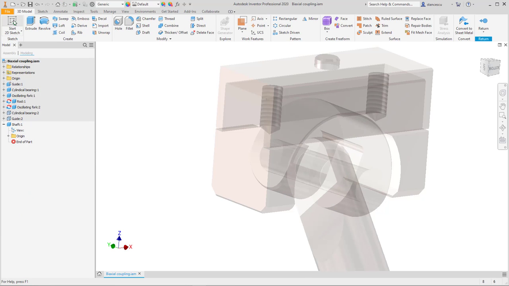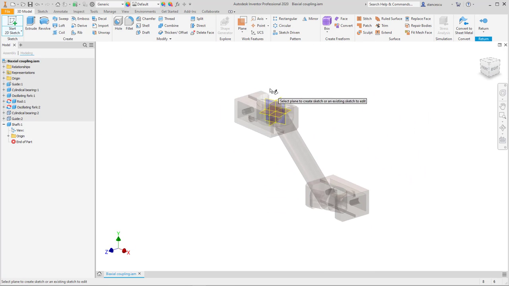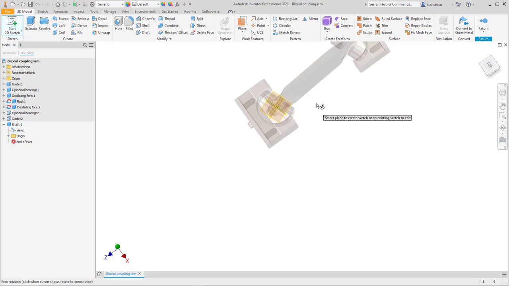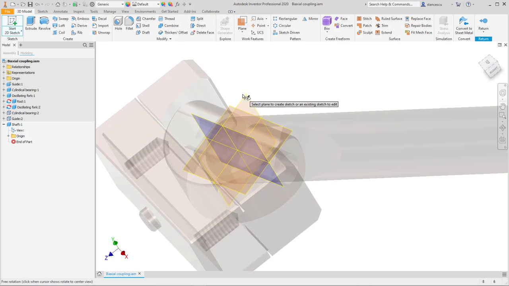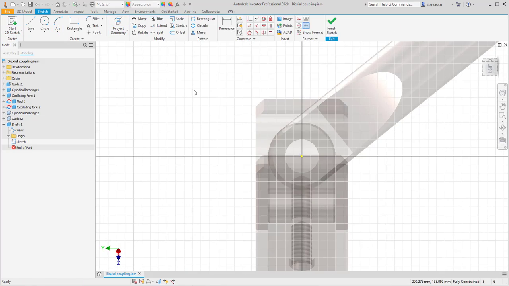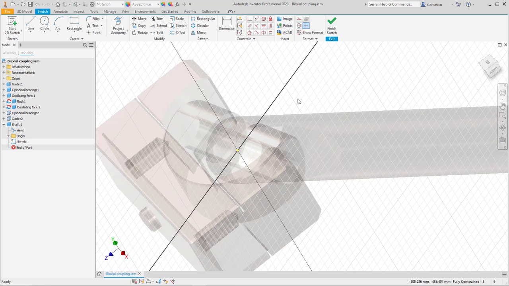Now start the sketch. The sketch must be in this very plane, and here I want to have the previous.